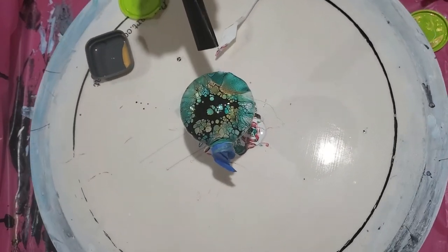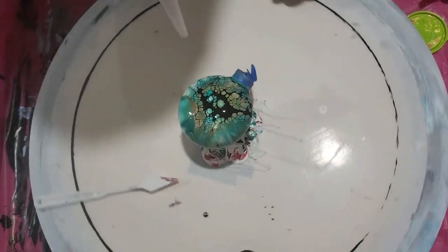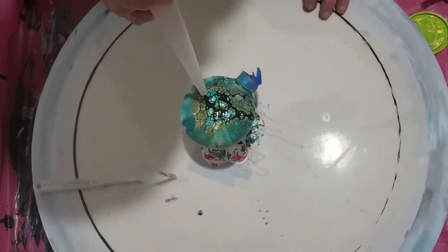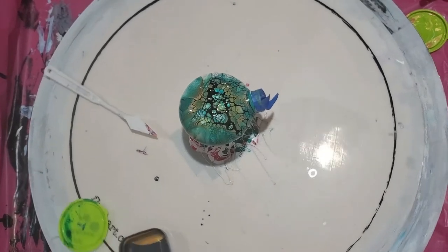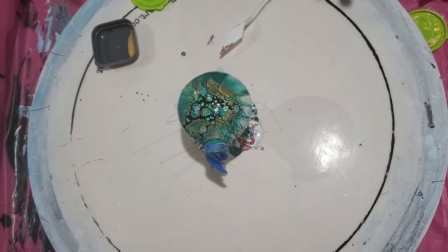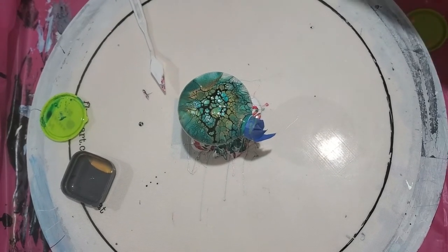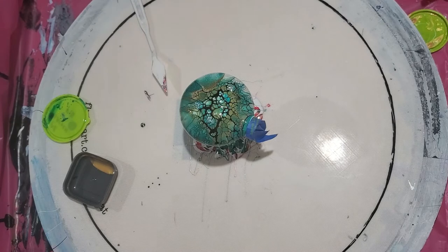I'll just go along my edges and make sure it's all going over the tape. I don't know why, but my balloon technique is working really good on this. Now it could be because my pillow has thickened up since it got colder out, or is it because I'm doing this on plastic? I don't know. But I'm getting beautiful blooms here. It's like something's different - I'm guessing it's my pillow.